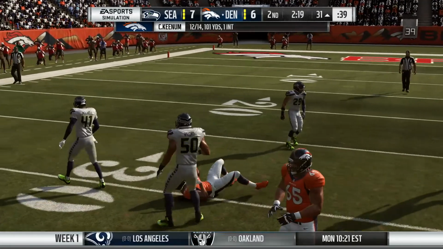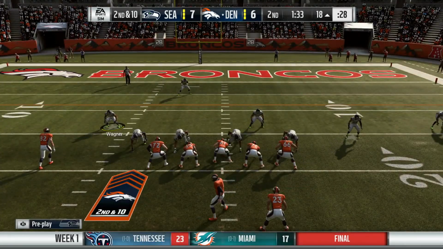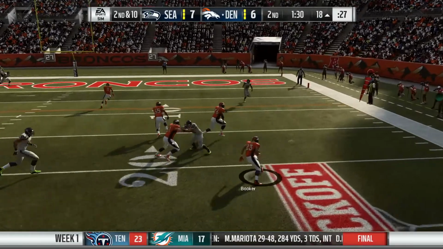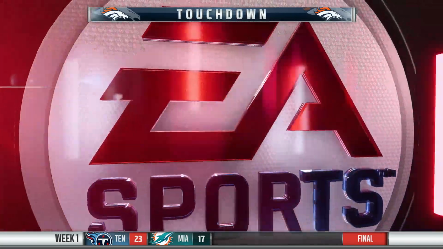Now it's 2.5 minutes left before the half, so it looks like the Broncos are trying to put some points on the board just before the half. Here they go again. Minute and a half left, 2nd and 10 Broncos. He passes it. Booker. The screen is good. Touchdown Broncos.